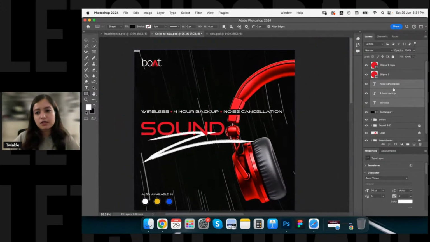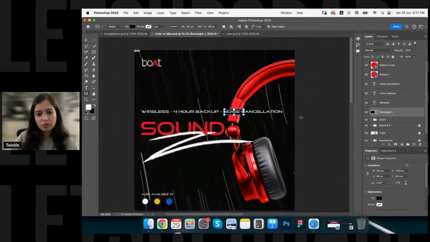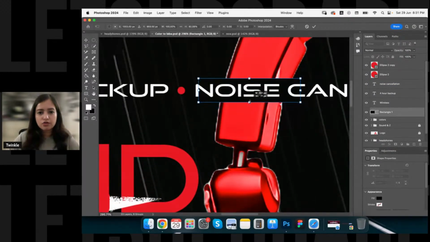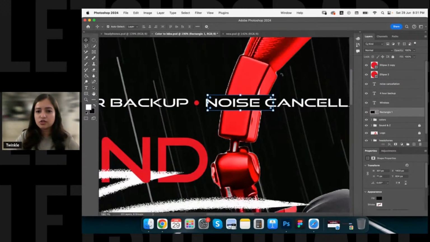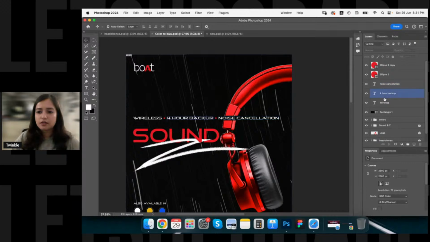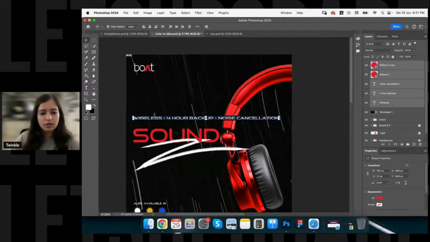Okay, this makes sense. It just needs to be evenly aligned from both top and bottom. So I'm going to just make this change quickly, and okay, this looks good.